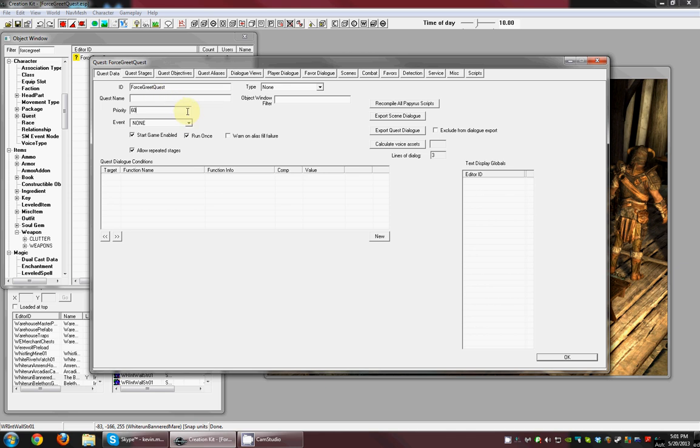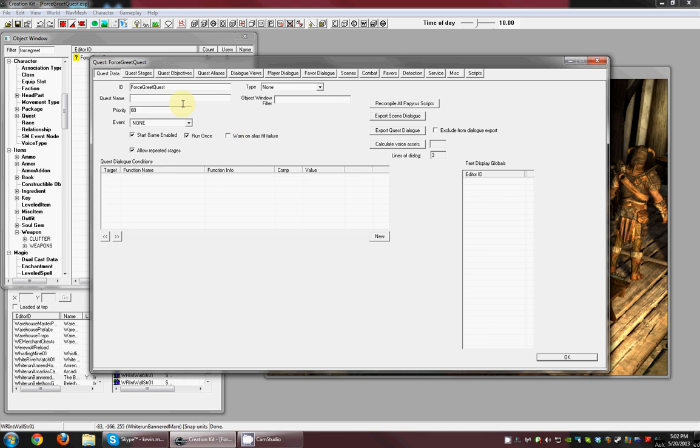Most mods, and most of the time it looks like Bethesda did it this way, would create dialogue quests, and these are just specifically to control all the dialogue for certain areas or certain locations. I usually do this with my plugin to control pretty much everything I can from one little quest, all the dialogue and all the settings, and put all the views in one place and have them start game enabled. So I don't have a bunch of quests that are start game enabled. I only have one singular quest controlling as much as I can.